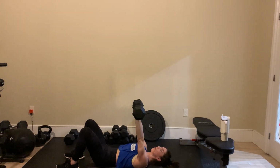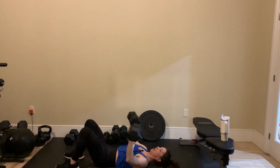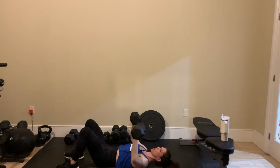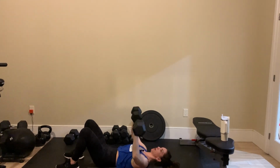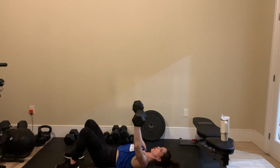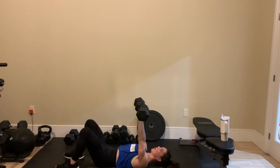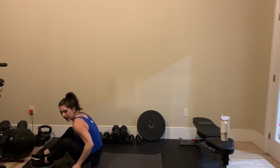Okay, think about over the chest, bringing those weights together at the top. Exhale as you press up. Control the weights coming down. Don't just let them fall. Whew. Okay, scissors.